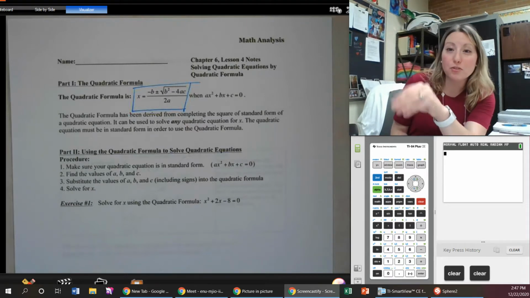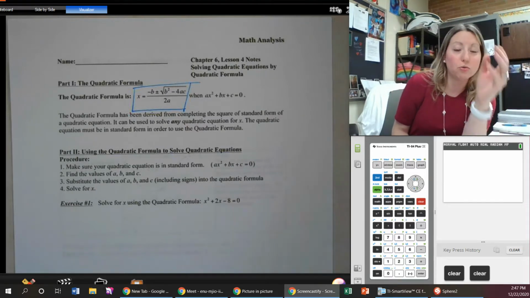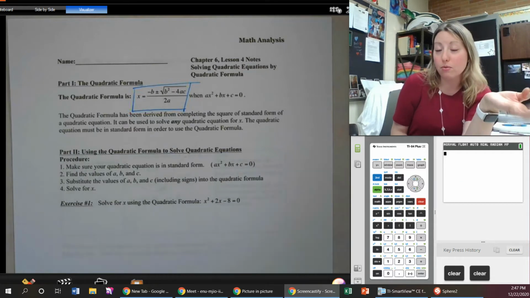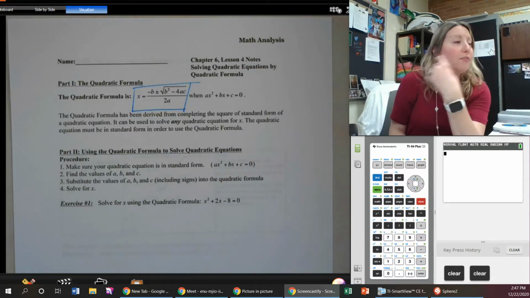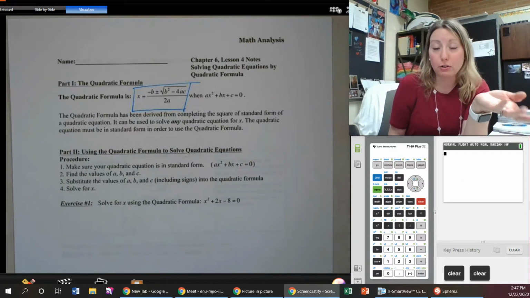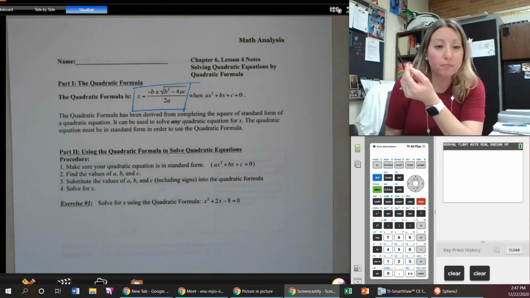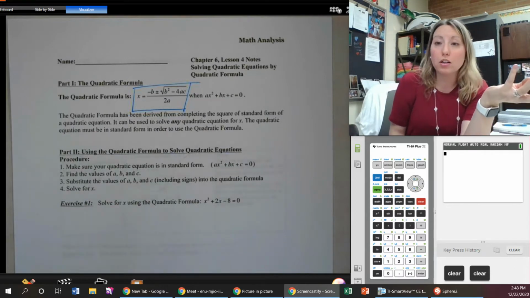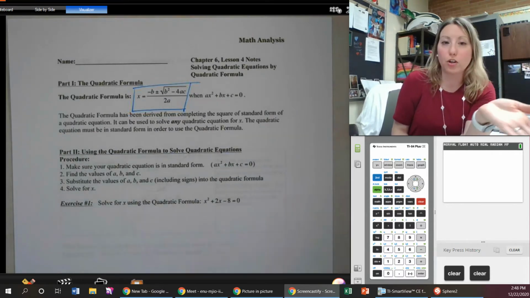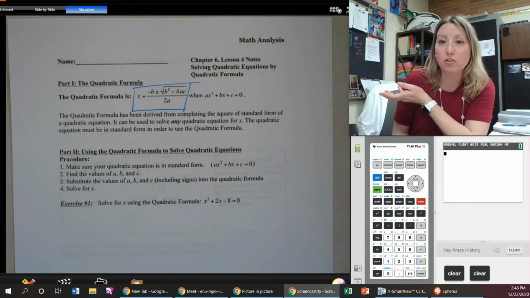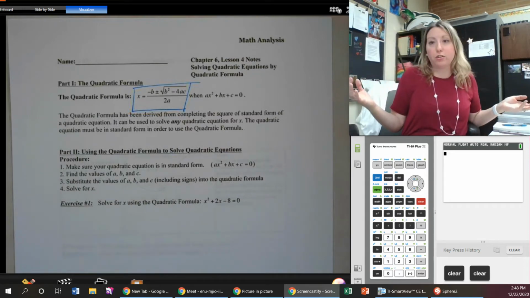So even if the quadratic is factorable, you can run it through the quadratic formula and get out integers or fractions. Even if the quadratic is not factorable, you run it through the quadratic formula and you get out your irrational answers. If the quadratic being solved results in imaginary, run it through, that's what you get for your answers.